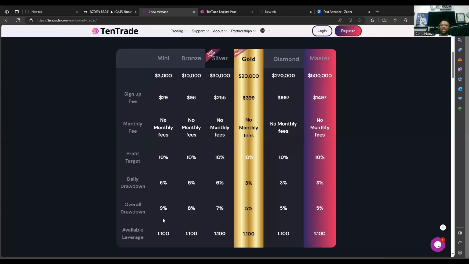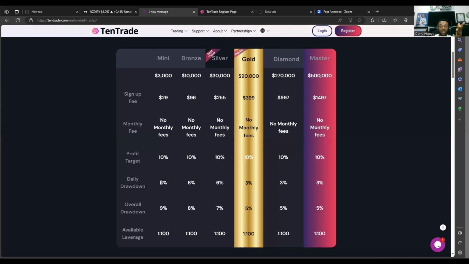Just keep making money on the account and withdrawing. Okay, so that is how it actually works. It applies for every other account. Now, as you can see, each of these accounts, the $10,000 account, the $30,000 account, they have their own overall drawdown, a different percentage. You can calculate it and know what it is. It's very easy to calculate a percentage.